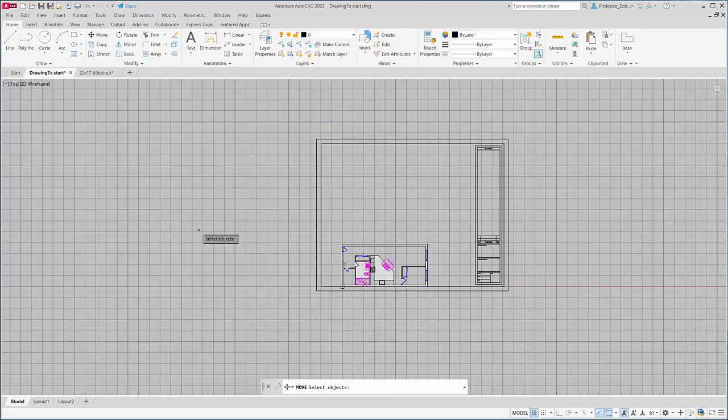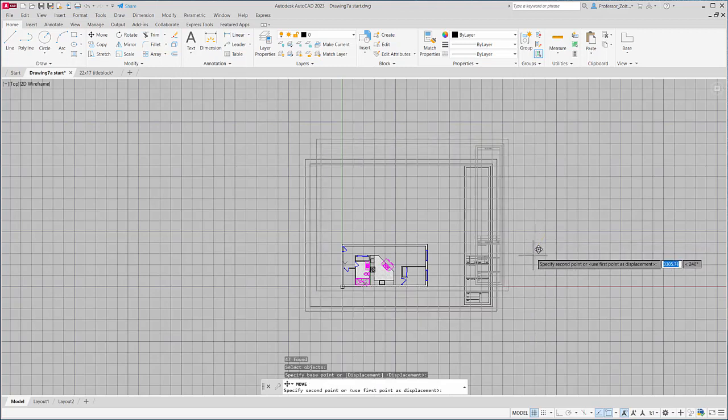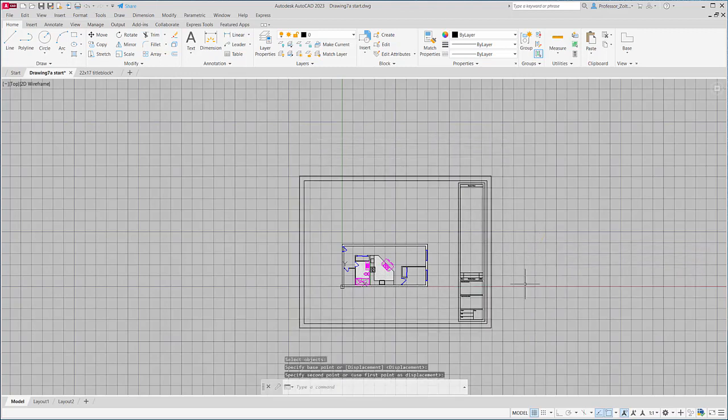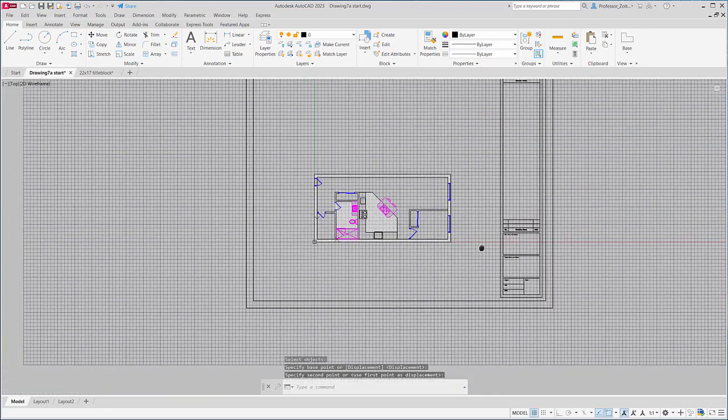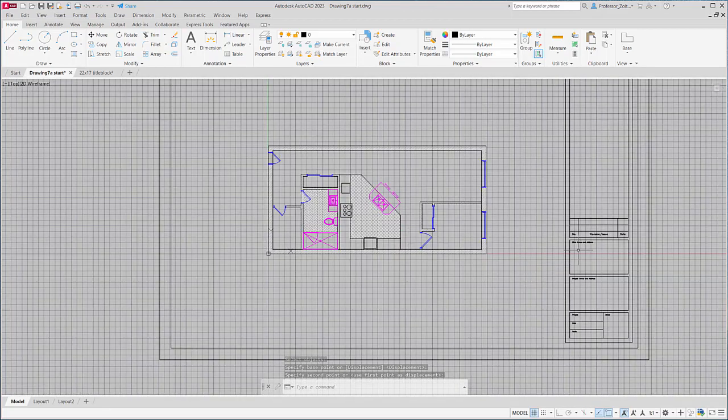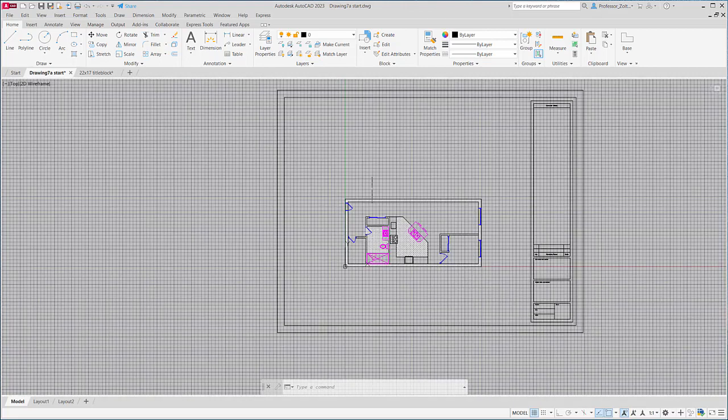Now I'm going to move previous, P and enter, so that way I don't accidentally select the drawing, and I'll center it in place. So at this point you can add all the different text that you want. I can copy and paste text from here and edit it, or add new text. It's basically completing the drawing as best we can.